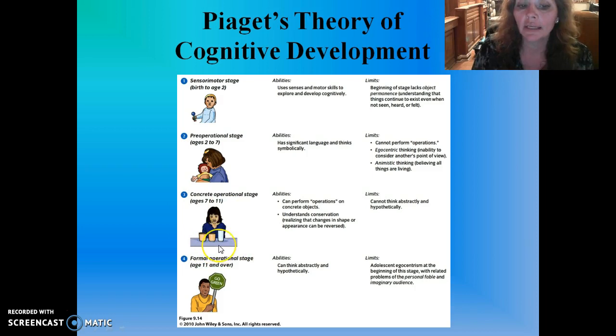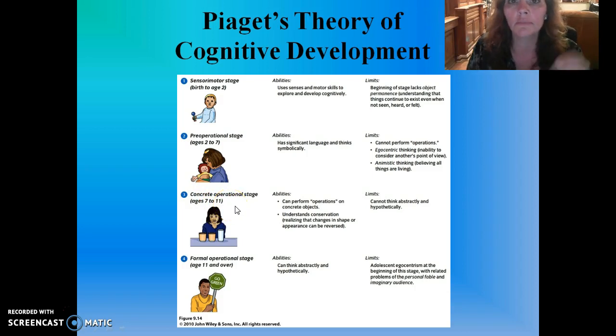Then they move on into concrete operations, so now they can perform mental operations, and this is in middle childhood, but those mental operations are limited to only concrete objects and concepts such as a chair, a couch, birds, pennies, things that actually exist in the world in a concrete substantive way.